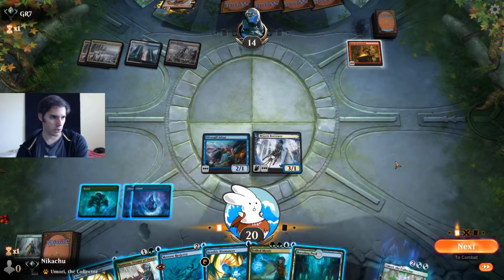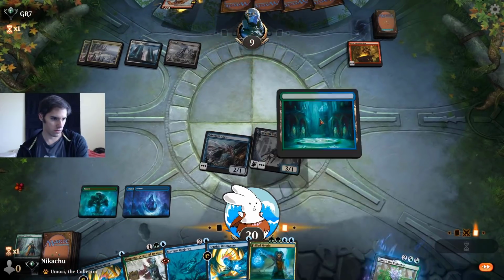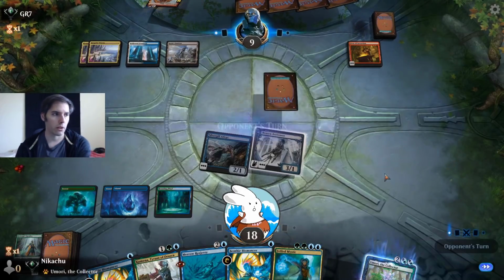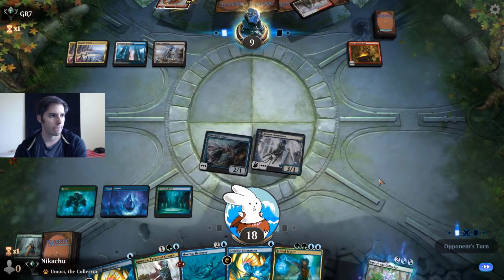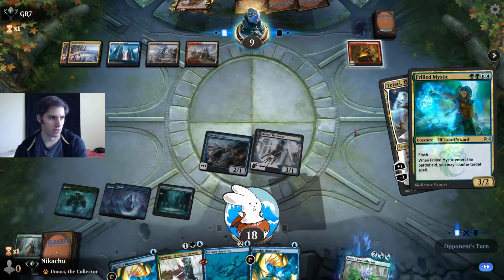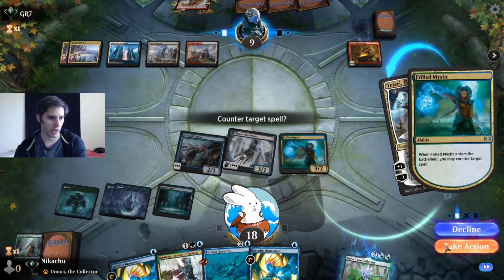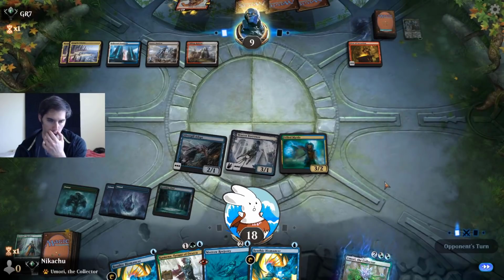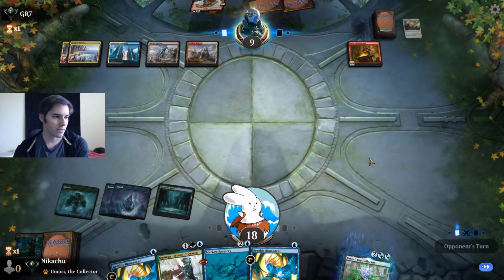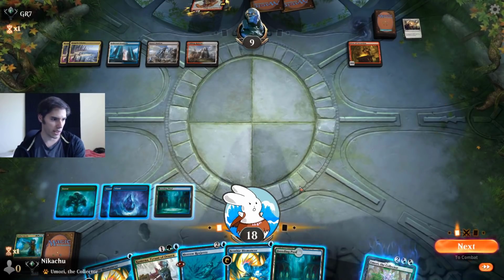I got a Breeding Pool, but they can play 2 things a turn. Okay, let's see if we can tempo them out a little bit. Tap out big, come on. Okay, so I have to counter this, because if I don't, then I can't play Frilled Mystic at all. But they have one more spell. If I remember, this is like the deck to beat in Standard right now.